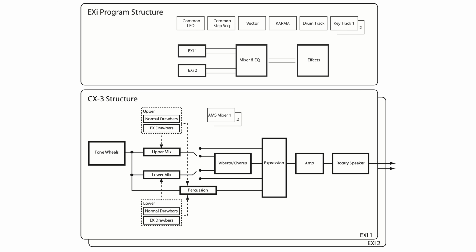So yes, you can make organ sounds with the HD1 engine, but if you want a more realistic organ simulation, you want to use the CX3 engine, and it's just sounding much more like an actual drawbar organ. And of course, the CX3 engine comes with all the other organ-related simulations like rotary speakers and built-in choruses and so on, but we'll skip those because I just wanted to show you the difference to the HD1 engine.